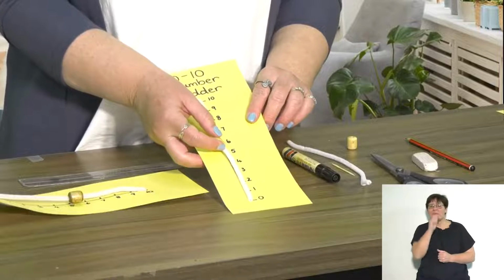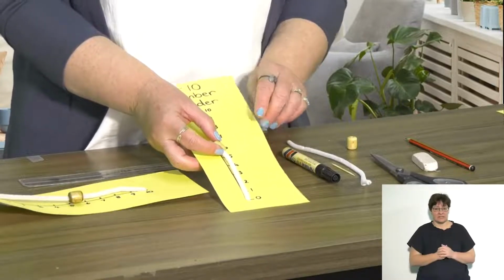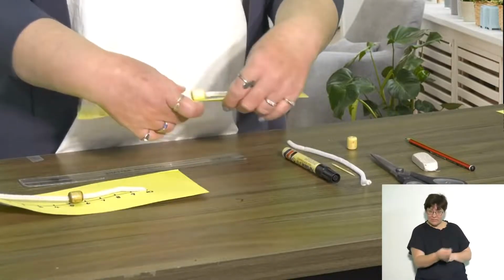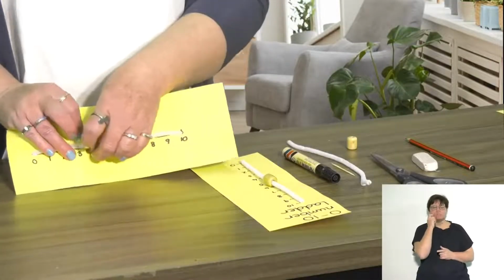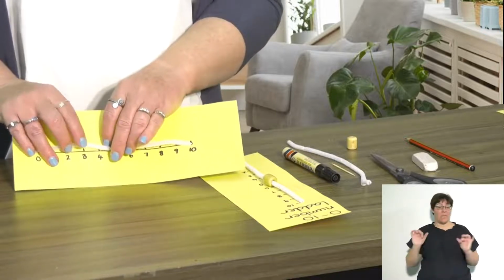All right, so how do we use these in class? These are great, and they're fantastic for assessment. If you put a little group of children in front of you, you can ask them questions about their numbers. So the first thing you can do is you can ask them number recognition. So you can say to them, can you slide your bead up and down the number line, and can you stop on the number 5? There you go. Well done, everybody.